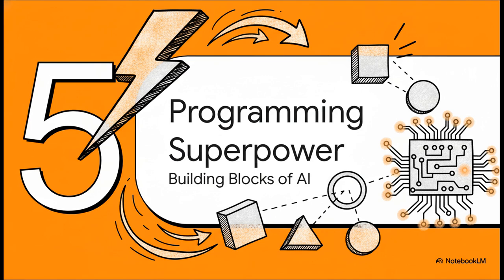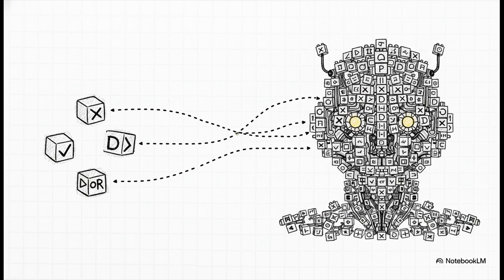And that brings us to our final and honestly our most important section, your programming superpower. Because what we've just gone over isn't just a random piece of code. It's a fundamental new way for you to build things. So if you take away only one thing from this whole explainer, let it be this. Every single complex app, every video game, every piece of smart tech you've ever used is built from these exact same super simple logical building blocks.